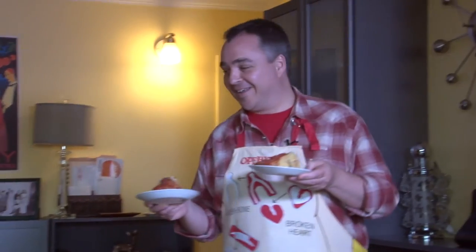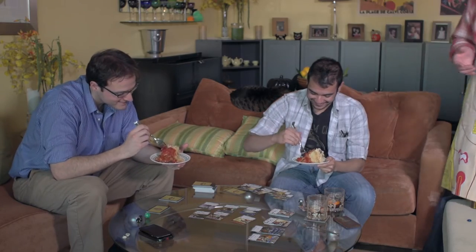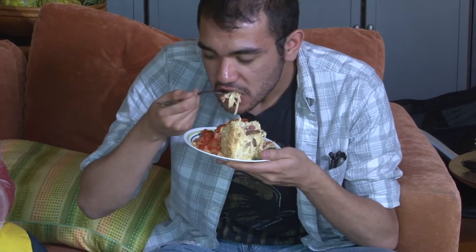All right, guys, we need to defend against all that punch. So here's some carbs to soak that up. Fantastic. My grandmother's macaroni pie with our non-stop tomato sauce. Man, I don't think I'm gonna be able to stop eating this. It's really good. All right, we've got a few old-fashioned punches in us.